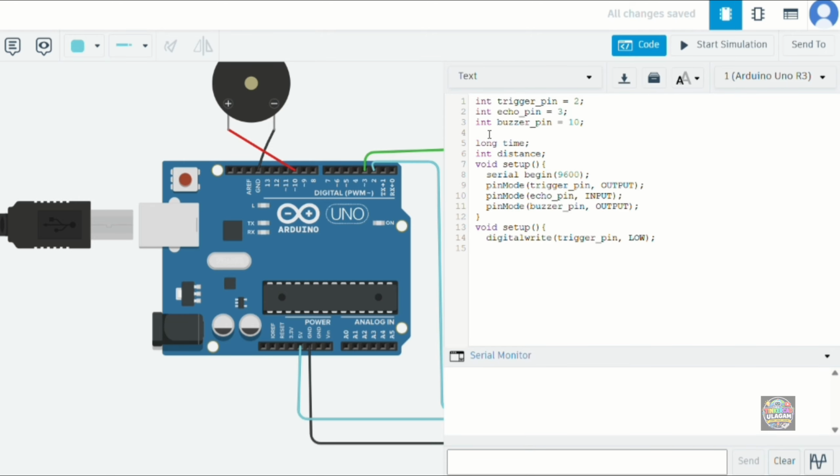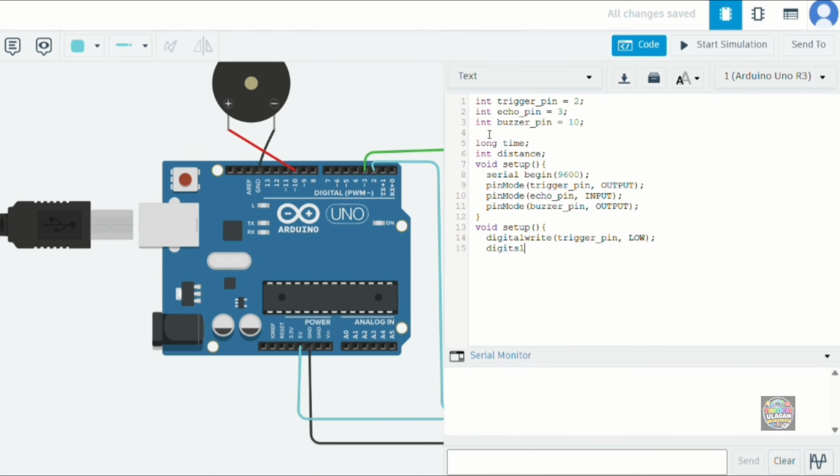Next, we are using the distance formula. Time times 0.034 divided by 2. So it will multiply by the speed of sound divided by 2. This is the distance formula.